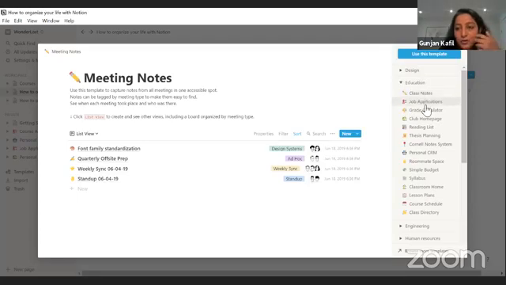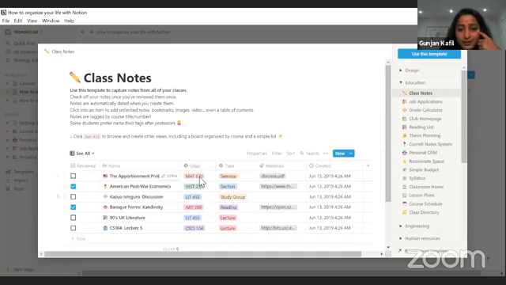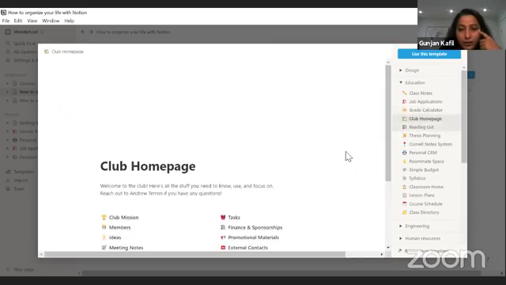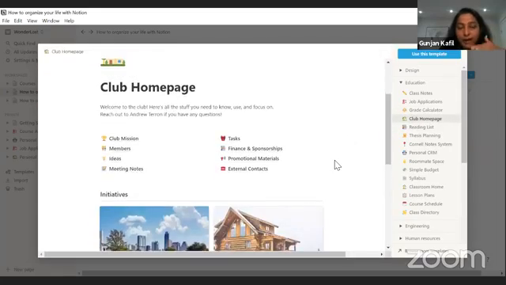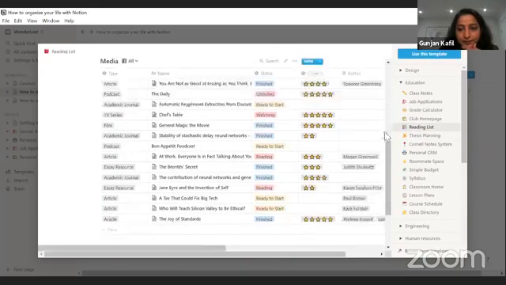So if you are a student, if you want to take notes, you have various classes. Let's say these are your different credits that you are taking. You can make notes for each of those credits, right, within each other. Similar, we went through job applications already, grade calculator. If you are very social and you want to keep a tab on all the clubs and committees that you're part of, you can keep all of that here. We've already discussed the reading list, right?